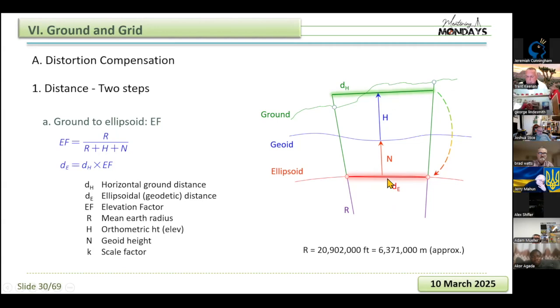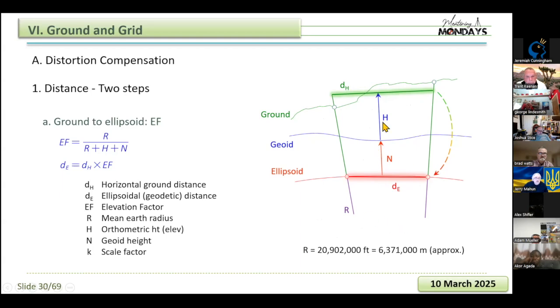Now remember in NAD 27, when we fit that to Meads Ranch in Kansas, this didn't exist. The geoid height didn't exist. So basically, we just used the elevation, the orthometric height of the point, and reduced that to the geoid or to the ellipsoid directly, to the height, the orthometric height of the line.